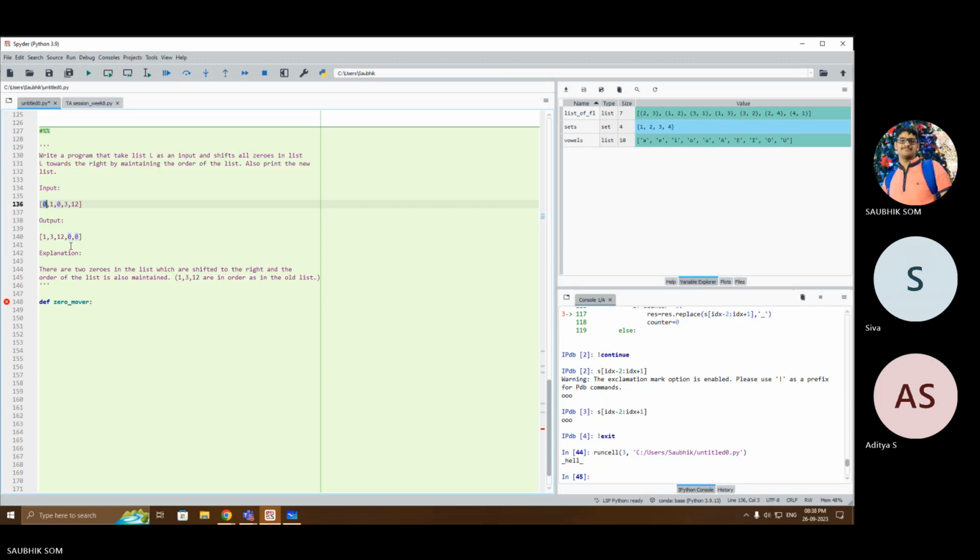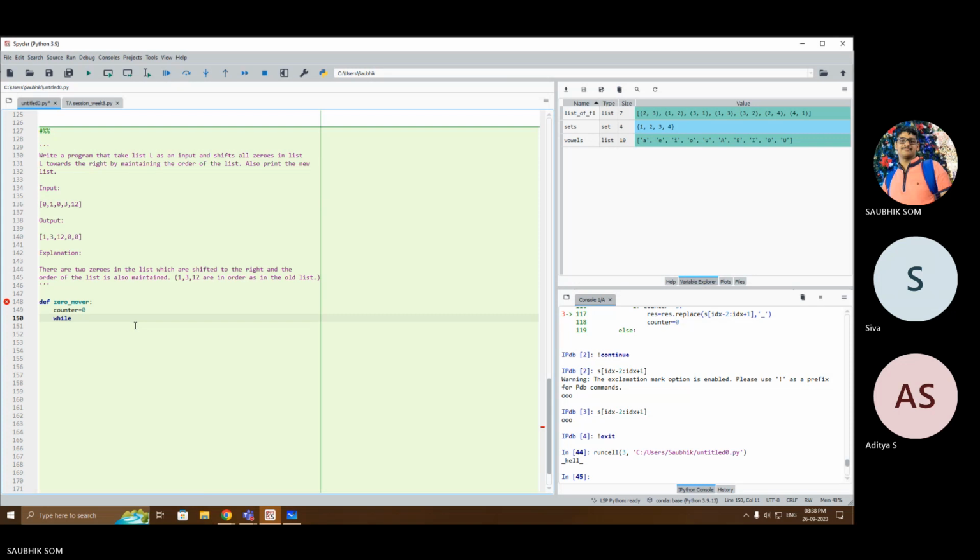So what I thought of is, first remove zero, this zero, this zero, remove, and then add as many zeros as I have removed. So what I did was, counter is equal to, say, zero. I'll first start the counter as zero.